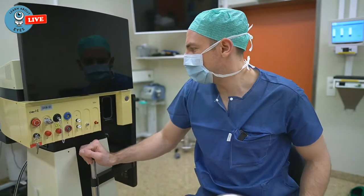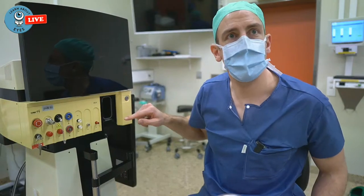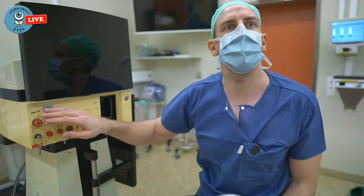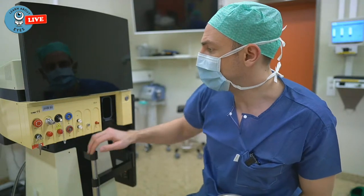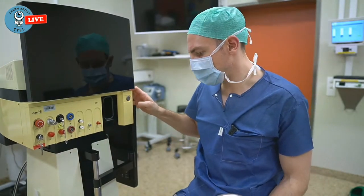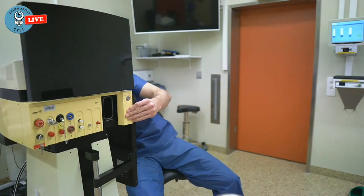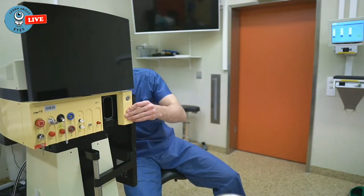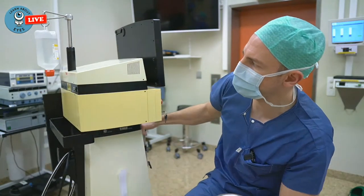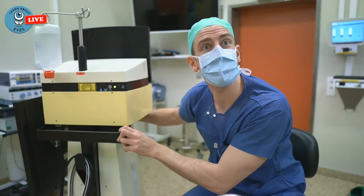All right, so this is the Oertli OS4, I think. What I've done so far is to plug it into the wall mount and to plug in the air supply into the wall. And then we need to figure out how to turn it on. And there is a flip switch on the back here, obviously.